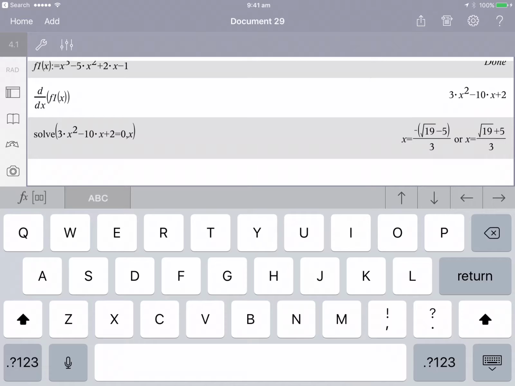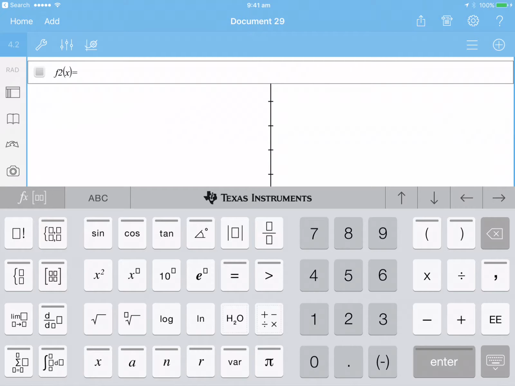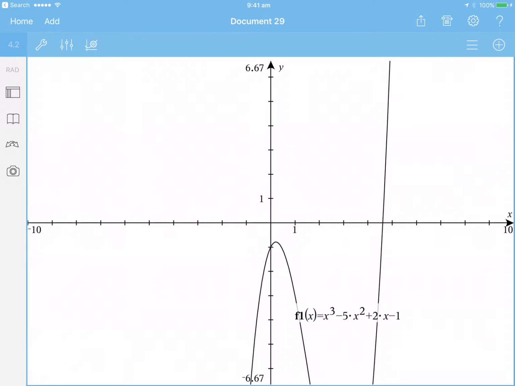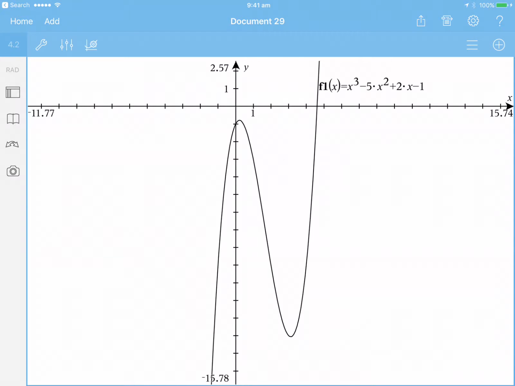I get two values. If I do Control Enter on the calculator, I'll get everything that I absolutely need in decimal form. If I go to add a graph in this particular problem and press enter, I've got myself two turning points.